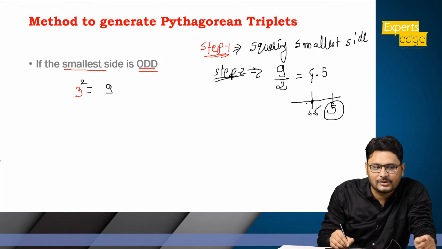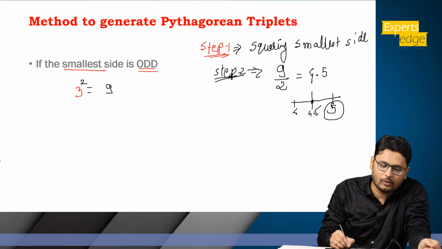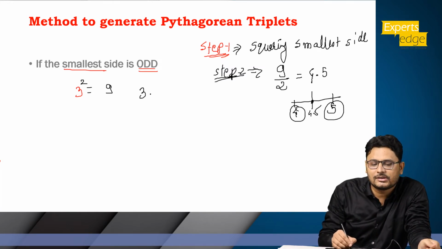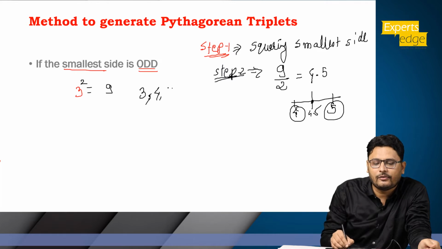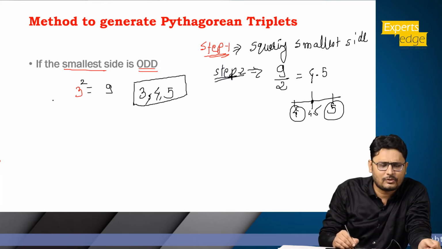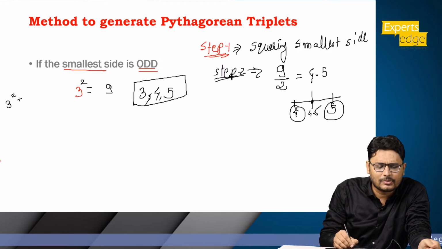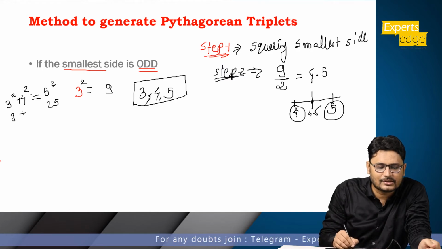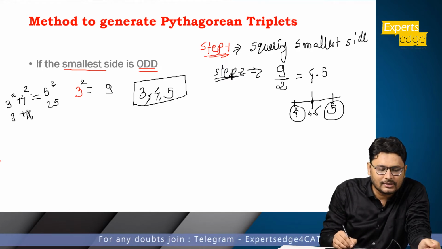और 4.5 के पीछे कौन सा होगा? It would be nothing but 4. Okay. So my triplet which follows the Pythagoras theorem is 3, 4 and 5. Okay, so this is a triplet which follows the Pythagoras theorem. If you want to, you can cross check. 3 square plus 4 square should be equal to 5 square, right? It is 25. It is 9 plus 16. Okay, so you can generate this thing.